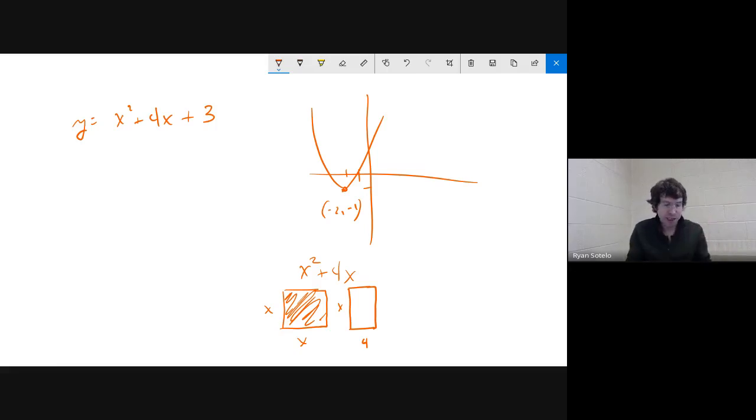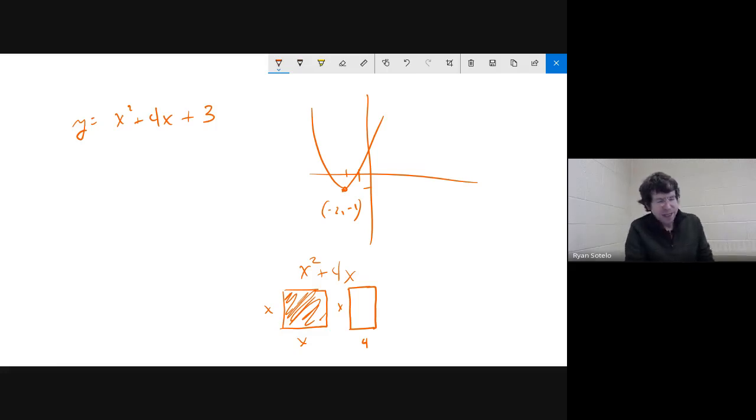So this expression represents the area of these two shapes. X squared plus 4x, you could think of it as a square plus a rectangle in terms of their area, their square footage. So that's what you can think of it as representing. So what is complete the square? Well, complete the square is a method that helps us get the expression into vertex form, which helps us figure out where to put the dot, where to put that symmetry point on the parabola. But right now, let's think about the method of complete the square.